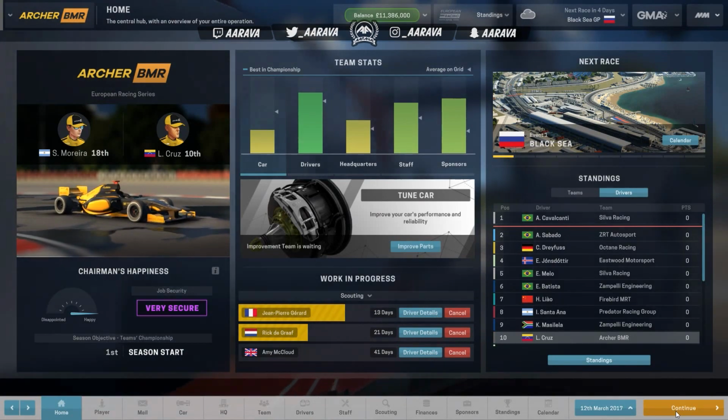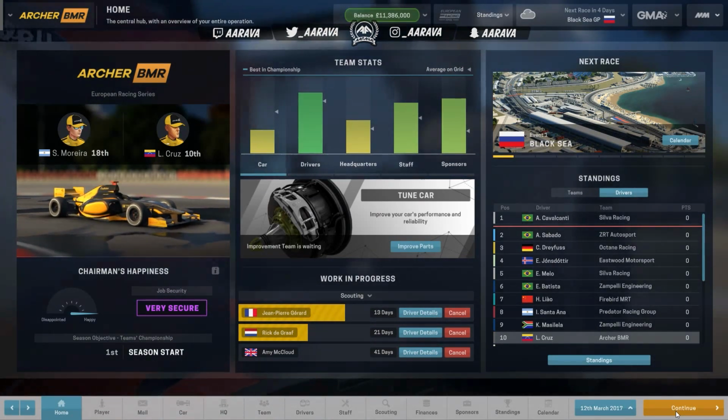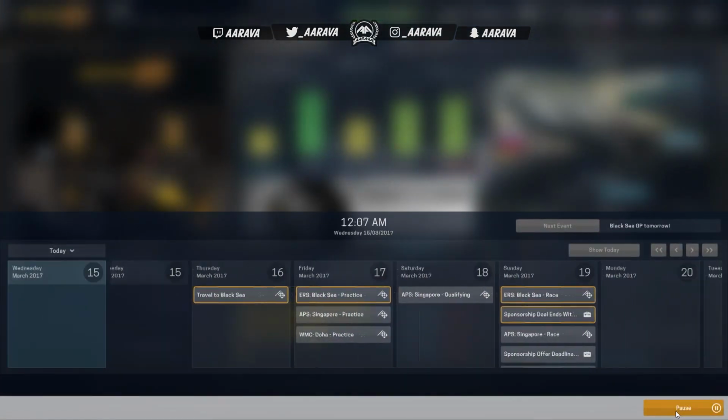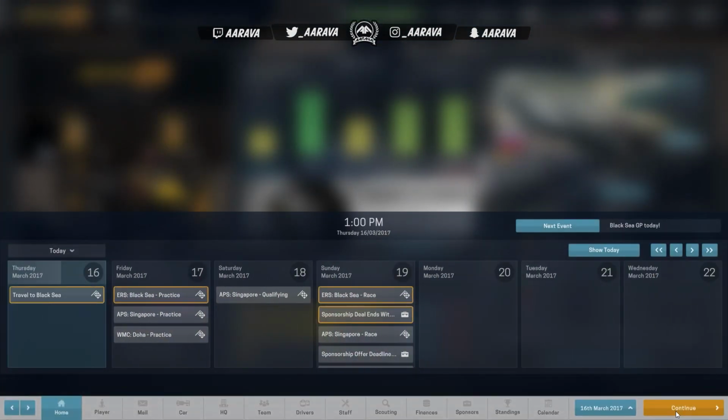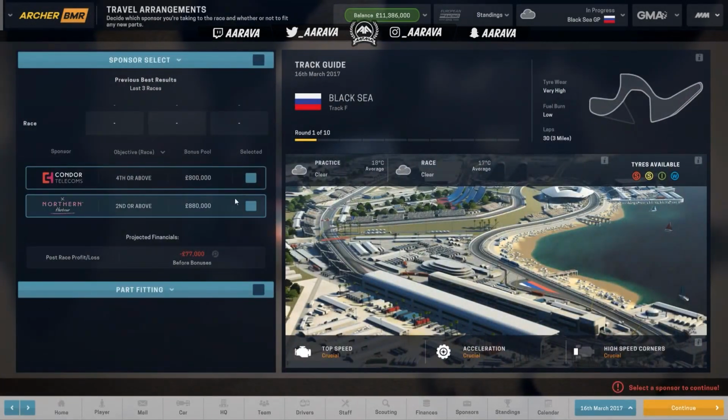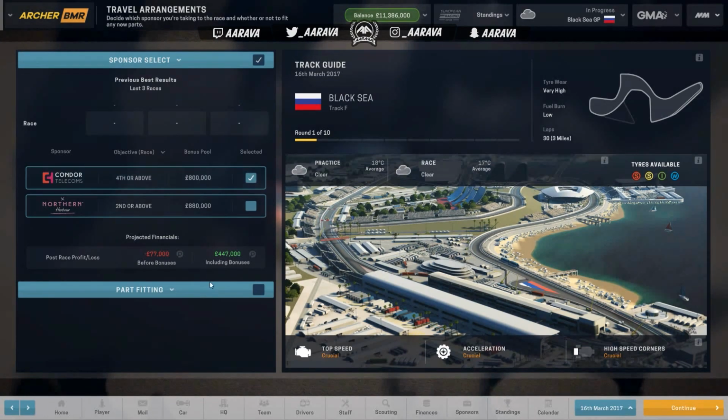So we're just going to have to go to the Russian Grand Prix with Cruz and someone who's just as good as Sadat, if not a little bit worse. But you know what? We got a driver that's better than the backup we got, so it's fine. It's better than what we had. We will set expectations low for this first race, 4th and above for Condor.